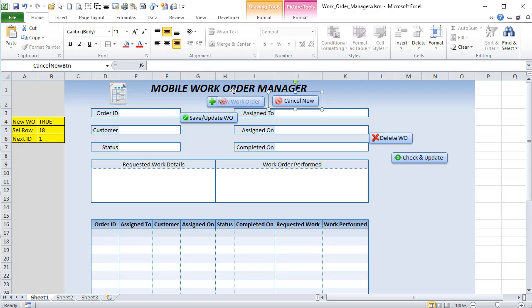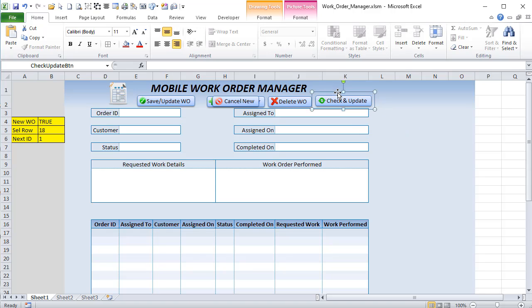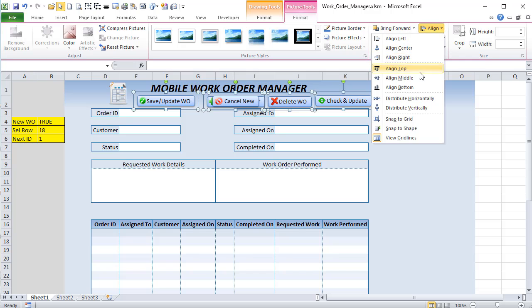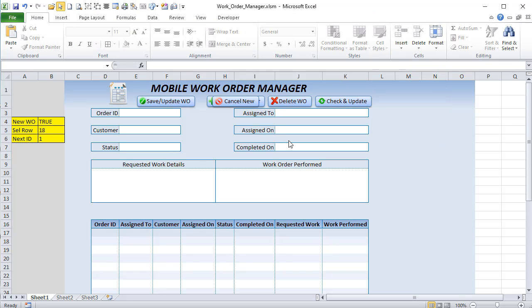So these two buttons are never going to show up at the same time. Therefore, we can just put them right on top of each other, and that way only one is going to show up at a time. Delete work orders is also only going to show up for new work orders, so we can put that here for existing and check work orders. So we have those. Updating them, we can draw around them and make sure they're all centered. All right, we'll make sure they're okay. So now we've got all the buttons. We're ready to go, and let's take a look at what else we need to do.